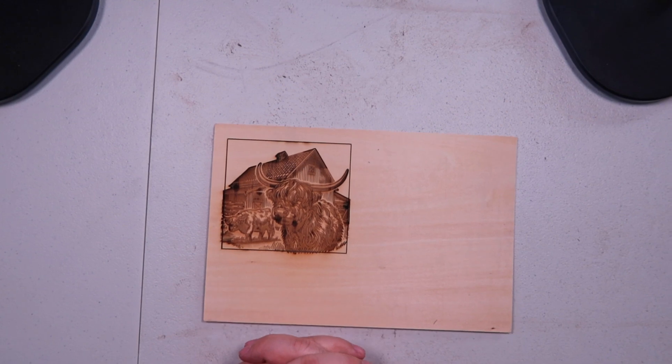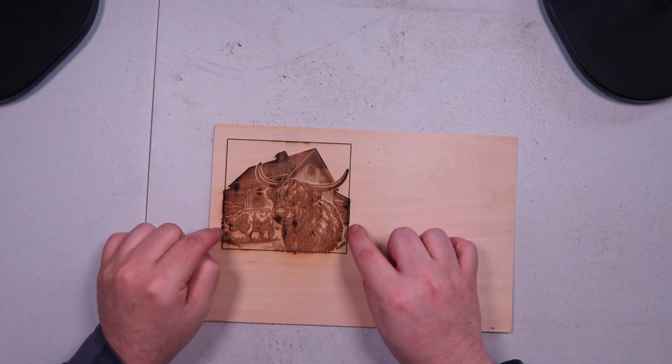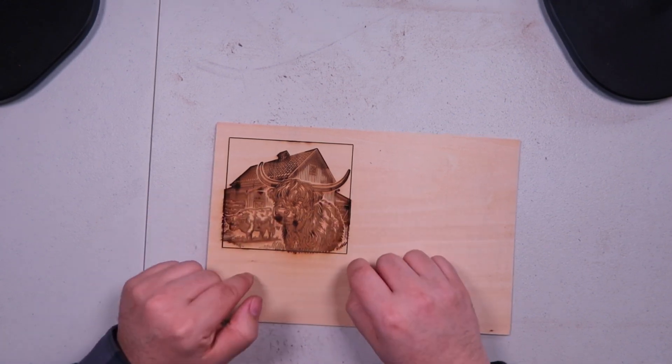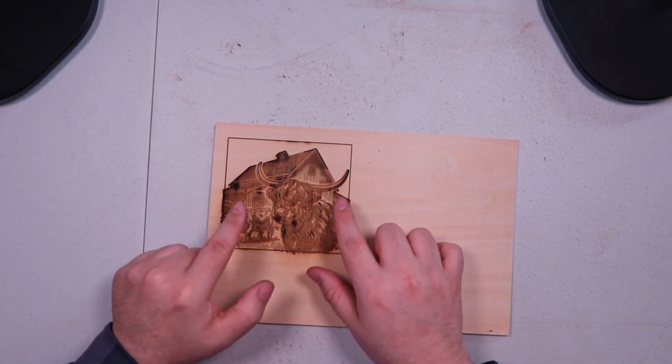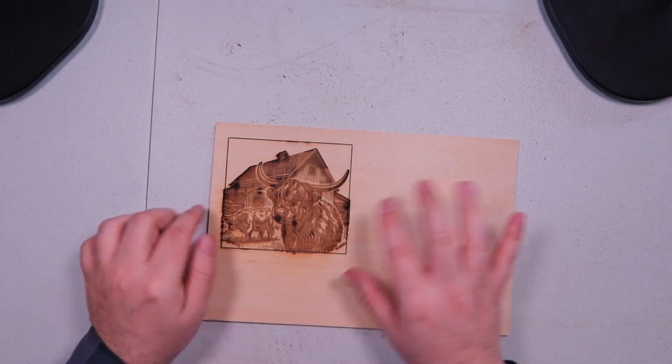I had this piece of basswood and I wanted to try with the Monport CO2 laser to make a cool little Highland cow thing for her. Don't mind the image overlapping here — I bought a vector graphic just for this. I put the square around it myself. I didn't want a bunch of dead space on as many sides as possible, so I cut a little bit of the image off — that's what that's about.